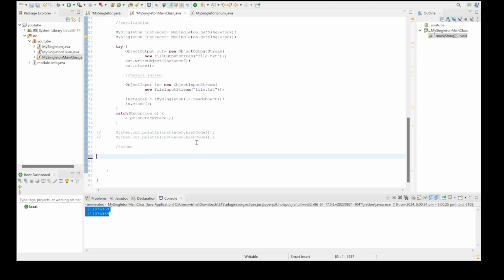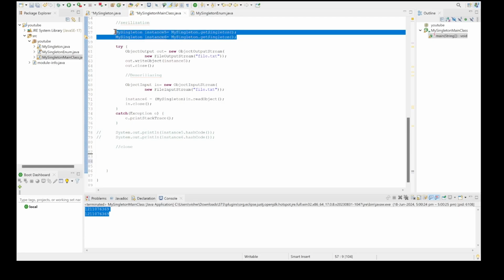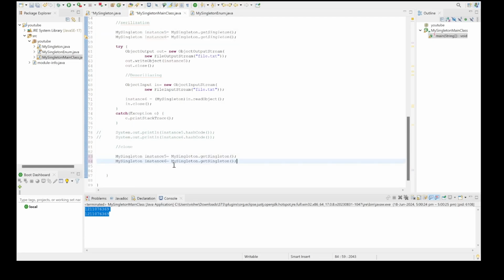Now we'll try to break the singleton pattern using clone. So we would be creating some new instances to see how it works. Let's say 7 and 8. Instead of getting a new instance, we would be using the clone method to clone the instance here.